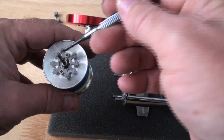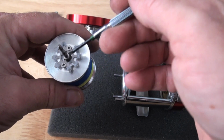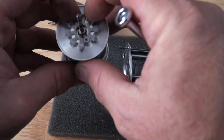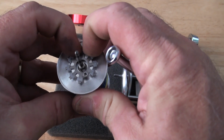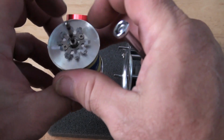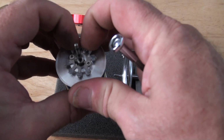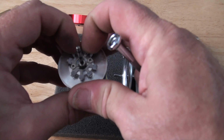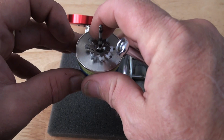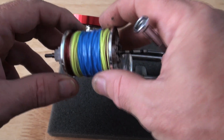Now I actually put this one and this one out, so I had two brake blocks when I was casting for an over-the-head thump. But I did not activate these. Unfortunately, it seems that you've really got to push these in very hard to stop them from sliding out and activating. A little bit of a shame, because it means that if you're paranoid, you're forever checking them, and it explains why I was only hitting sort of 100-110 when I was giving it a good wallop, even though the bearings are not particularly good on this thing. I would have thought 140 would have been more the case, just with the lead.